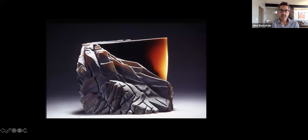This is called Amber Wedge. This was my first real experience of being like a stone sculptor, but I literally cut and carved the glass sculpture. So really subtractive sculpting. Does that make sense? Or literally chipping it away and carving the sculpture.